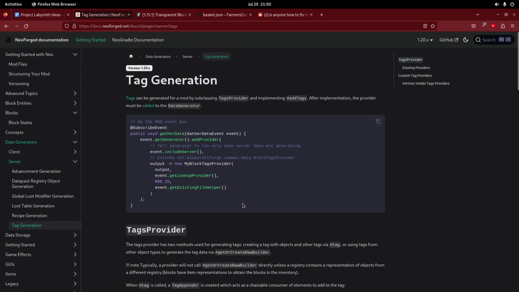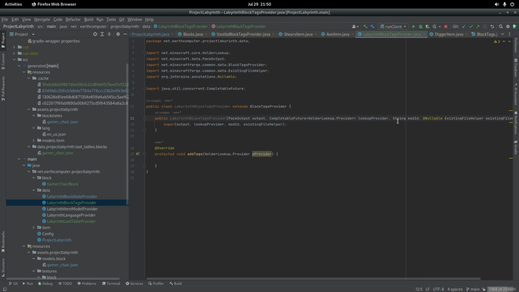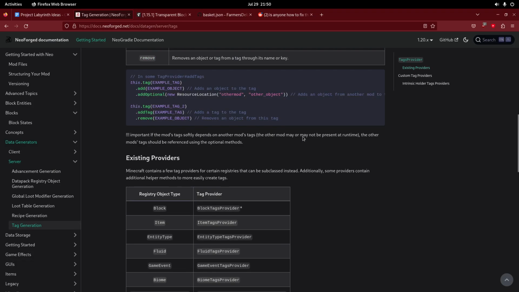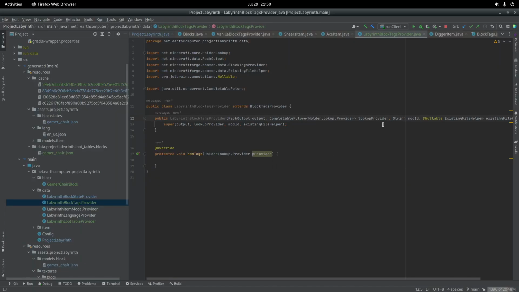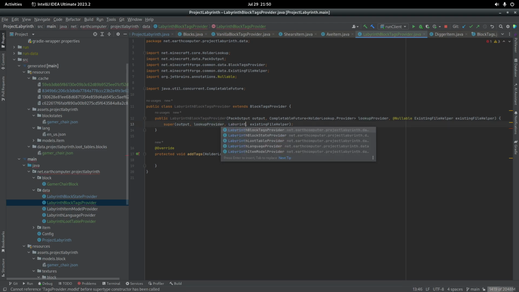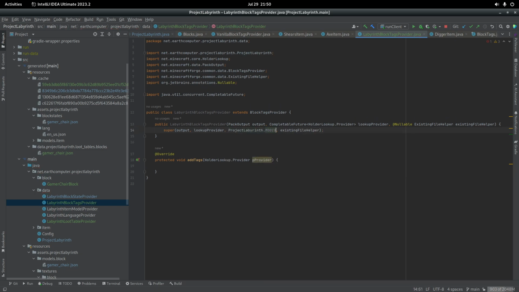Oh god, this is complicated. Our mod ID. Okay, we can at least fill in mod ID.